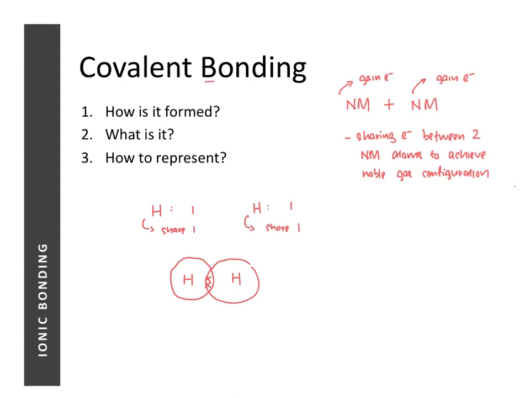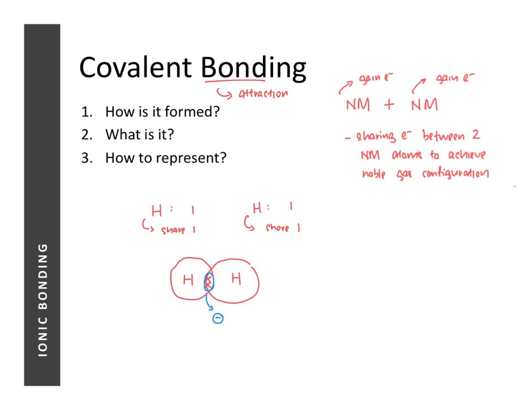Remember, by the word bond, it means there's some form of attraction. The attraction is very obvious in an ionic compound where we have a plus and a minus. In fact, all kinds of bonding involves some form of plus and minus. However, the plus and minus is not so obvious in a covalent bond. So where does the plus and minus hide in a covalent bond? It is here. Recall that your electrons are negatively charged, so this part is negatively charged.